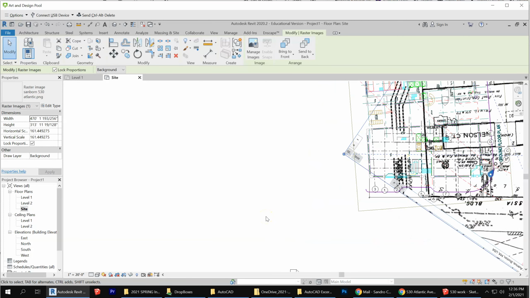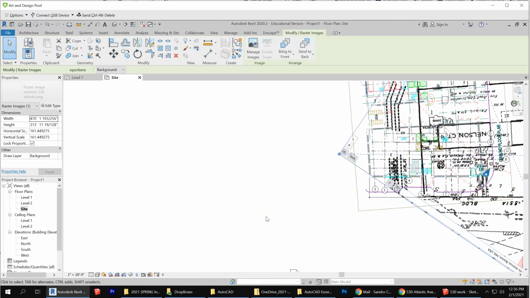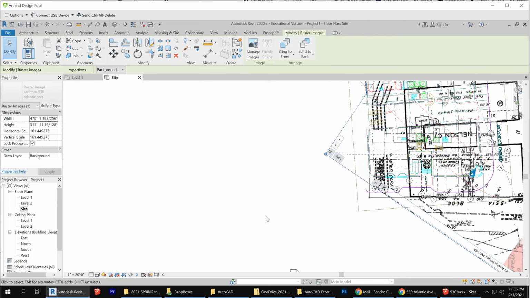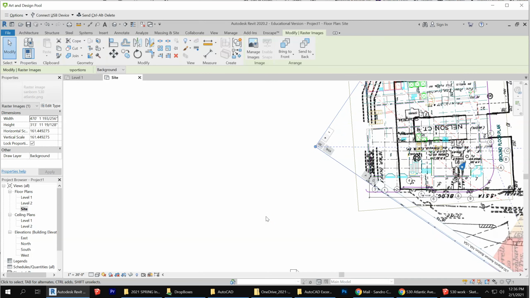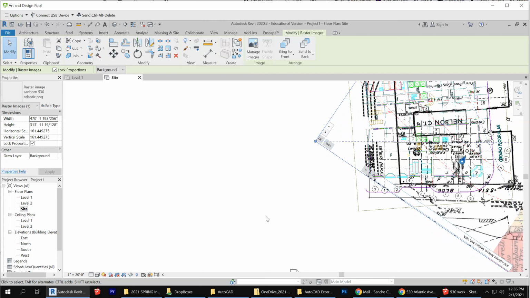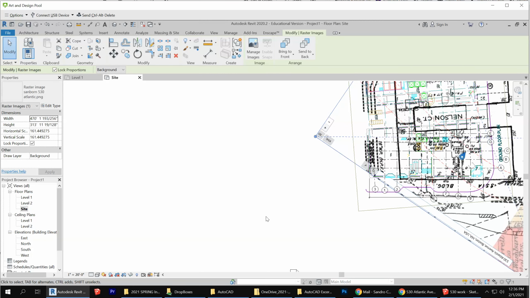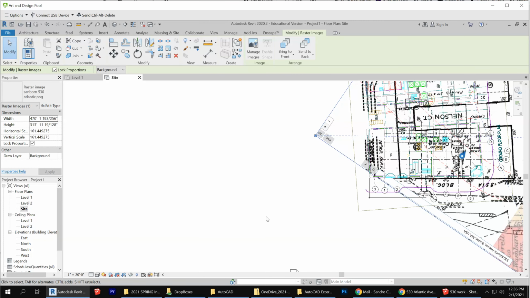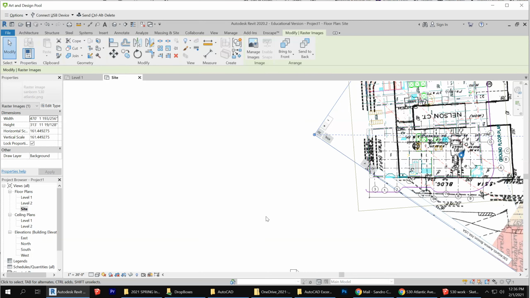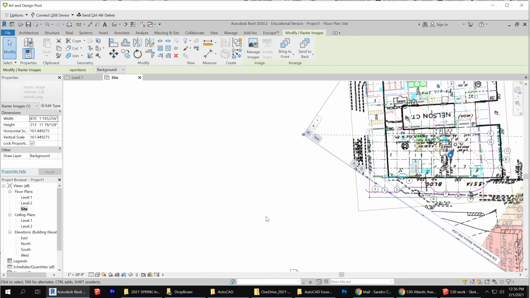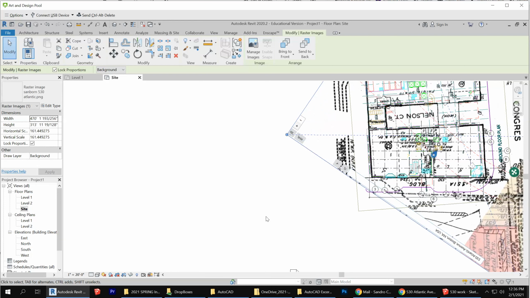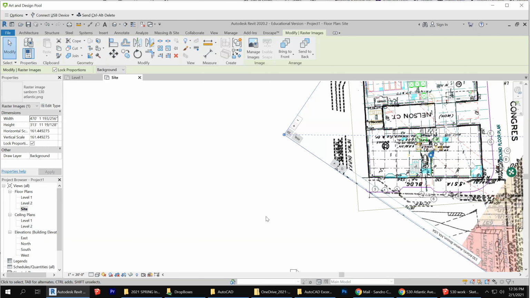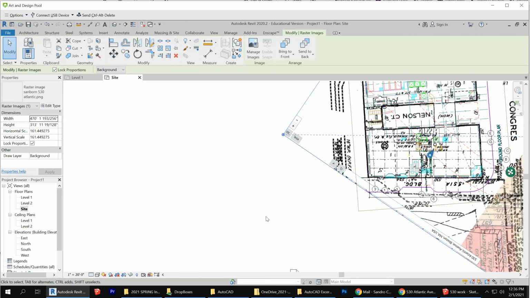I'm just going to nudge that into place and then hide the CAD drawing. Let's see. Hope I've done this correctly. I think it looks about right. And the CAD drawing is more important to have the correct size.